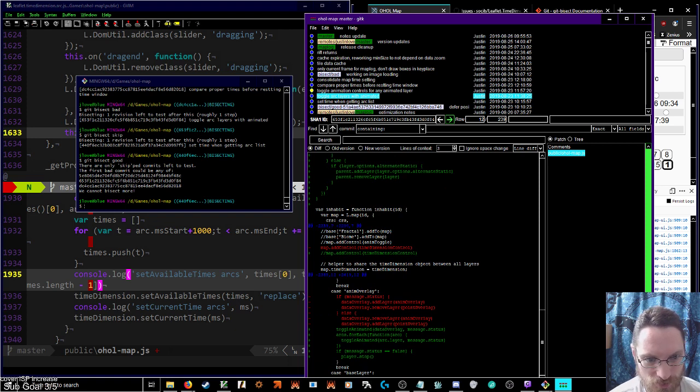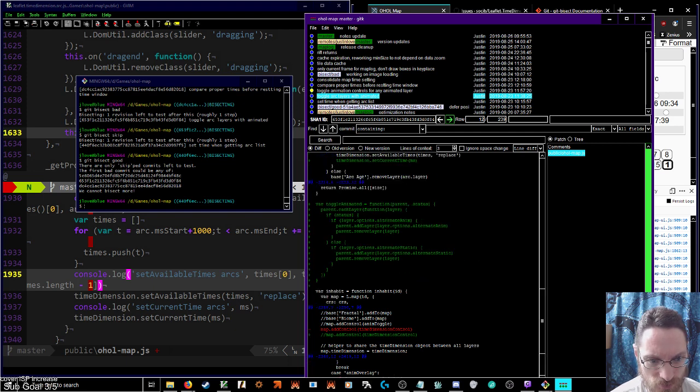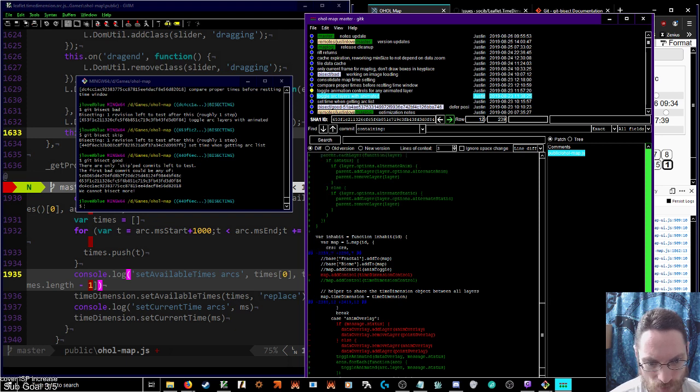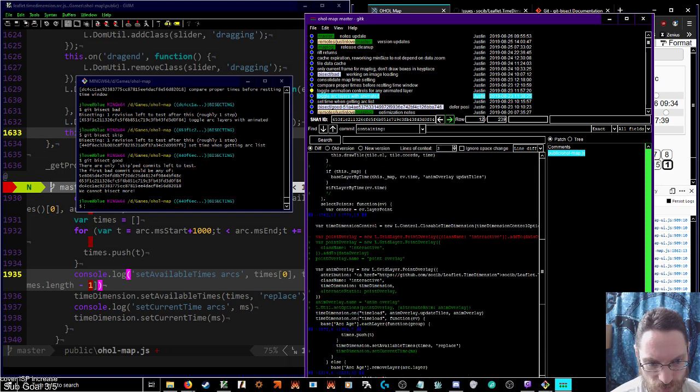Toggle animated. Conditionally added time control, so it was on for a while. Anim overlay. Yeah, so the toggling process changed.